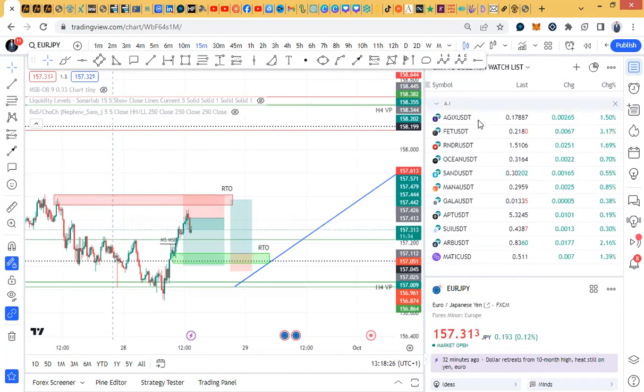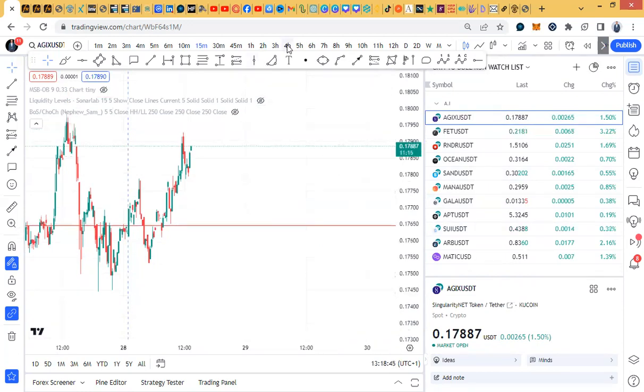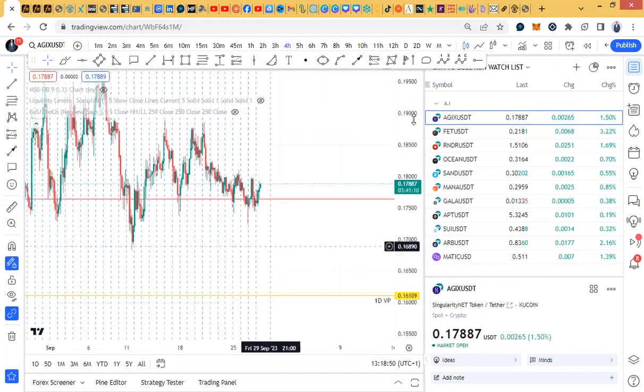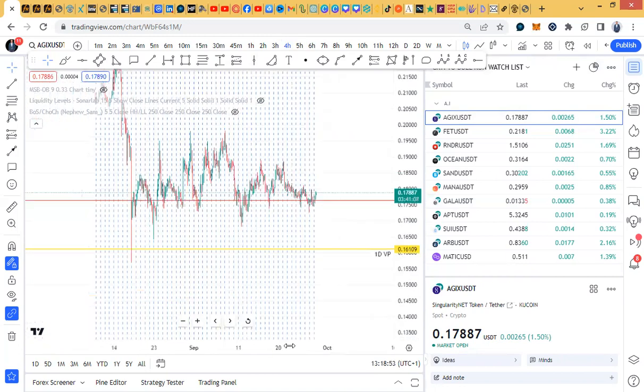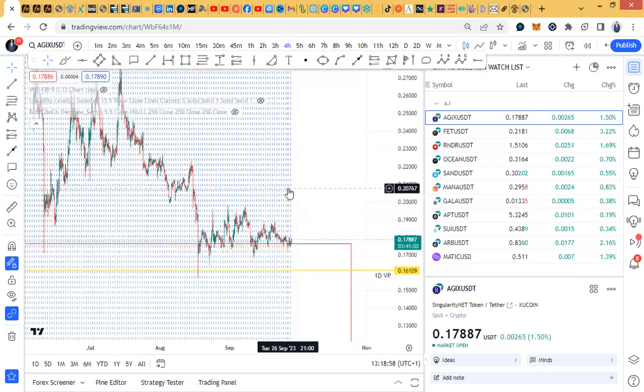So for the crypto bull run, I have a few coins I'm monitoring. One is the artificial intelligence coins. I have metaverse coins. I have layer one coins, which have to do with the Ethereum network, and I have layer two coins. And we'll be going through the structure of the market, which is the support level and the resistance level where we expect the market to stop and start moving up, because in the first quarter of 2024, we expect the bull run to kick in on most of those coins.